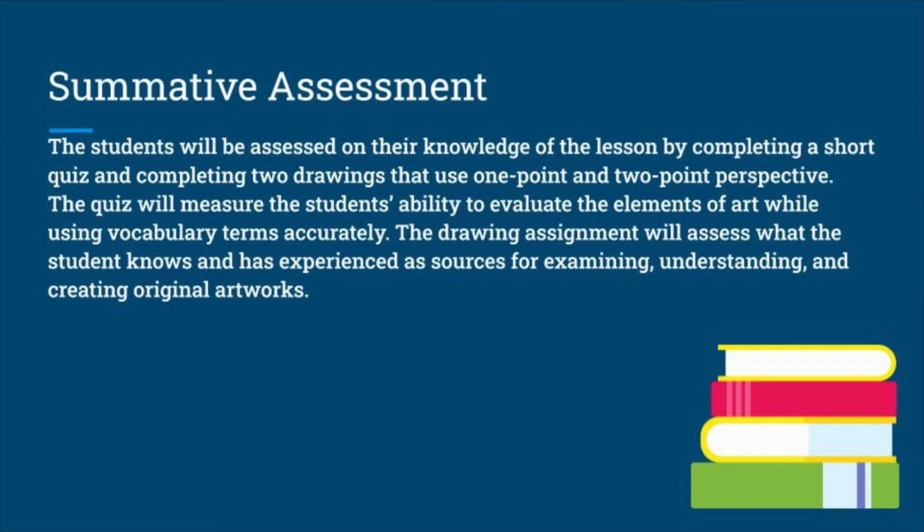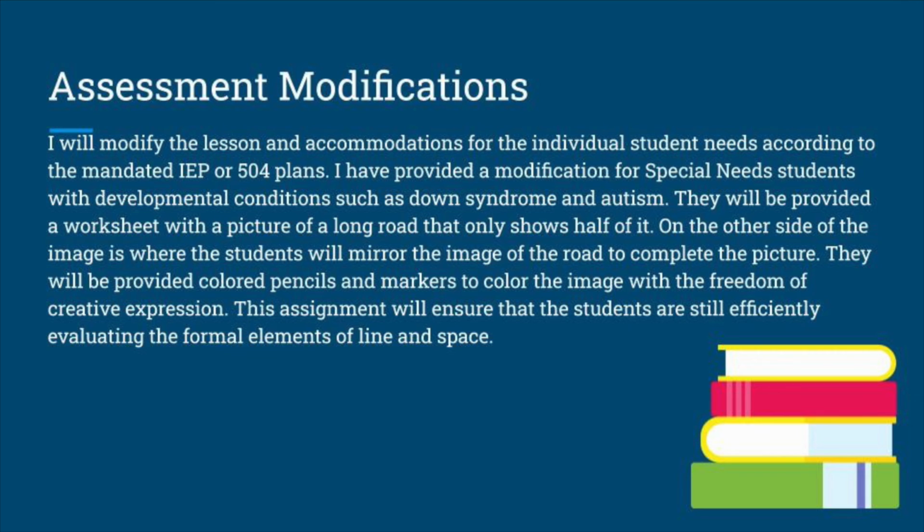The students will be assessed on their knowledge of the lesson by completing a short quiz and completing 2 drawings that use 1-point and 2-point perspective. The quiz will measure the students' ability to evaluate the elements of art while using vocabulary terms accurately. The drawing assessment will assess what the student knows and has experienced as sources for examining, understanding, and creating original artworks. I will modify the lesson and accommodations for the individual student needs according to the mandated IEP or 504 plans.